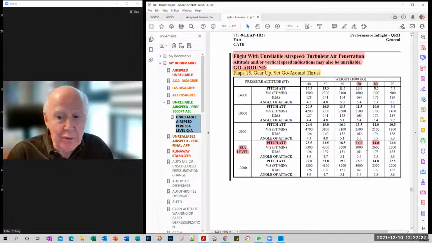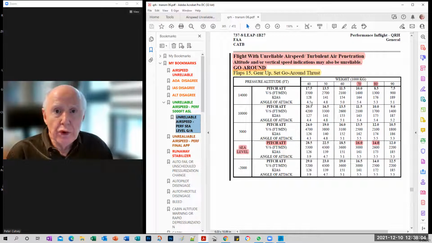But if for some reason they're not reliable, you know that at this pitch, at these weights, and at these pitch references with go-around thrust that you get from the go-around N1 table in the performance, back of the performance in the same manual in the QRH, you are set. But you have to take time to brief on that and to perhaps write this down on a piece of paper in front of you, on a post-it note, whatever, on the control column, so that in the event that you have to go around, your eyes don't come off of flying the airplane.